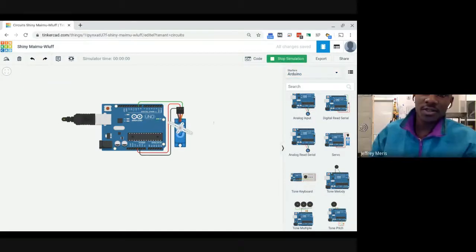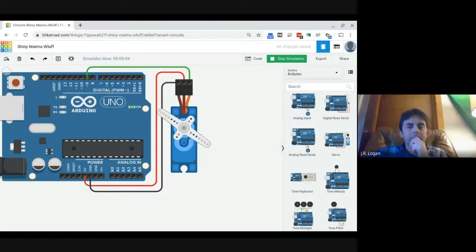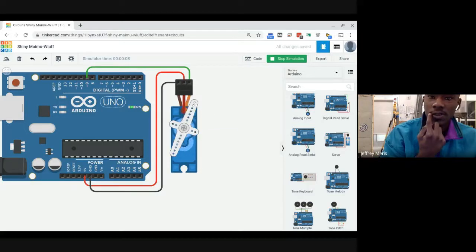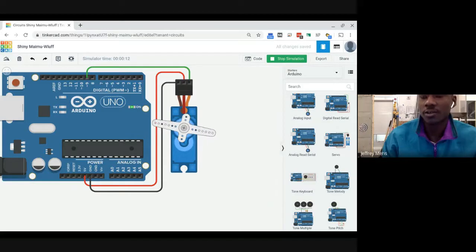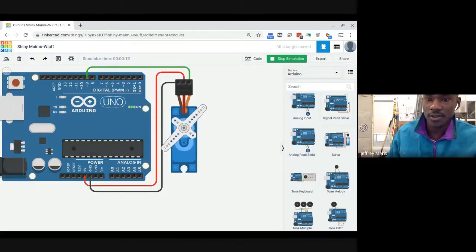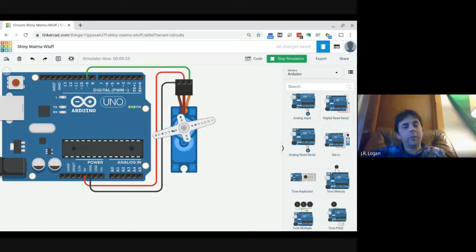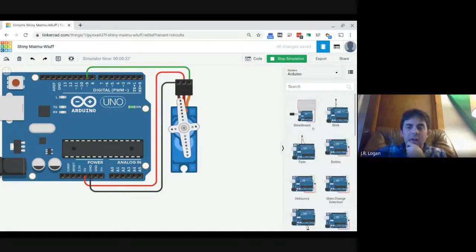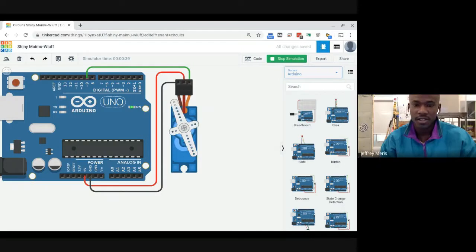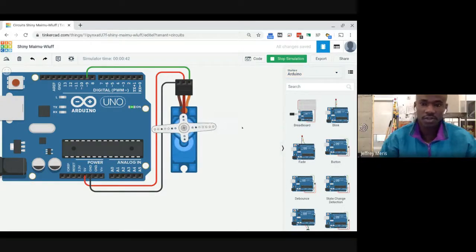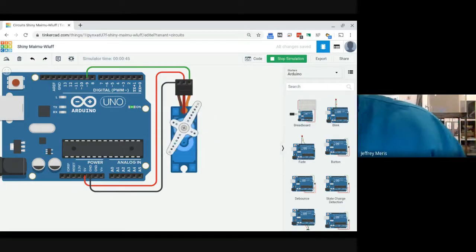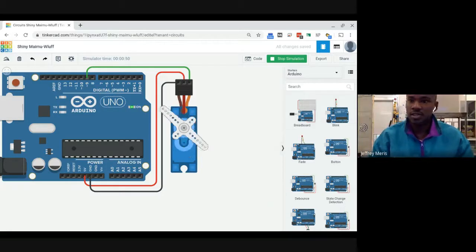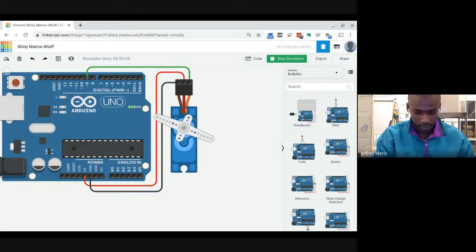So servo is a type of motor, and you can see here. JR, before you get started, I don't know if this will affect the way you work with this, but a lot of my motors are also using capacitors to store energy, so maybe keep that in mind as we move forward. Absolutely, you could simulate the capacitors in here. It may not have all the types of capacitors, depending on the type of motor. The motors I'm using are all wired up already and have their own capacitors, so I was curious how that would work in conjunction with Arduino.